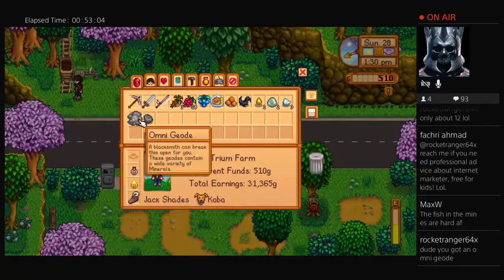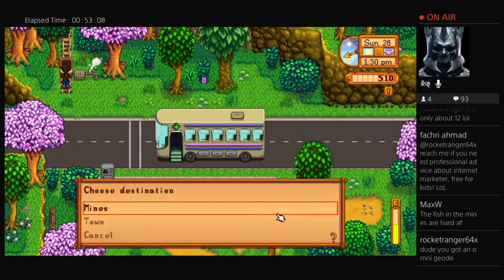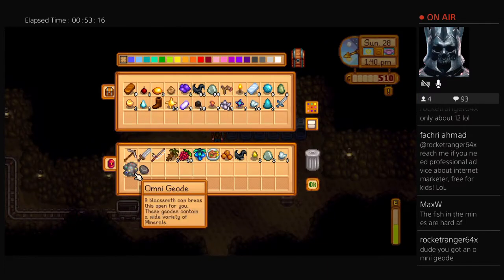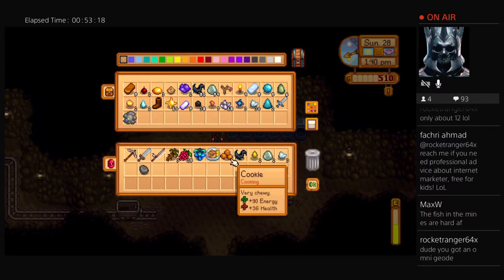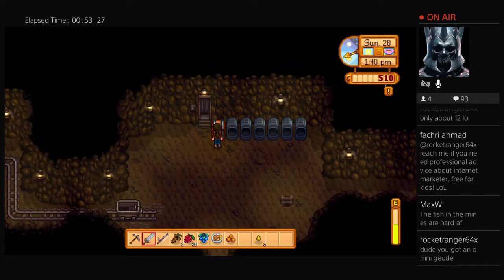Yeah, yep, I got an Omni Geode. I can't crack it open yet until Clint is done with my axe, because I sent that to him to turn it to steel. Once he's done with that, I can crack that open. I think you probably already know this, but I like to call them Easter eggs, because when you crack them open, you get a little prize. I always loved calling them that.